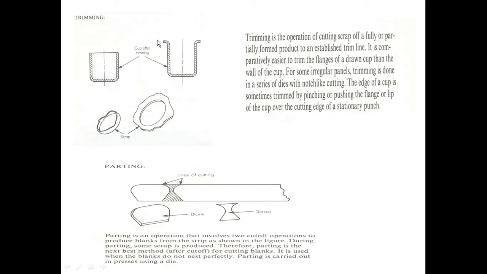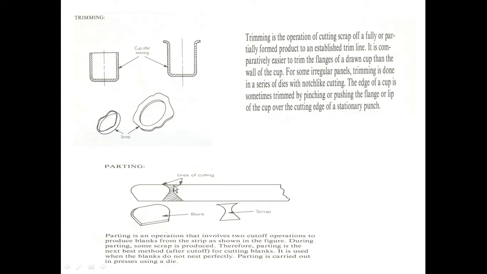of the edges. If there are some defects on the edges of the sheet metal like wrinkles and other things, so irregular parts are to be trimmed off from the parts. So it is actually a secondary operation. So before trimming you are completing some forming operation and you are trimming the surface to the required dimension. So this flange, this part is to be trimmed and you are getting the final component.